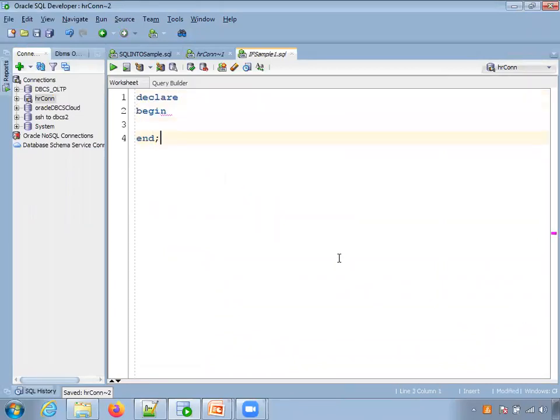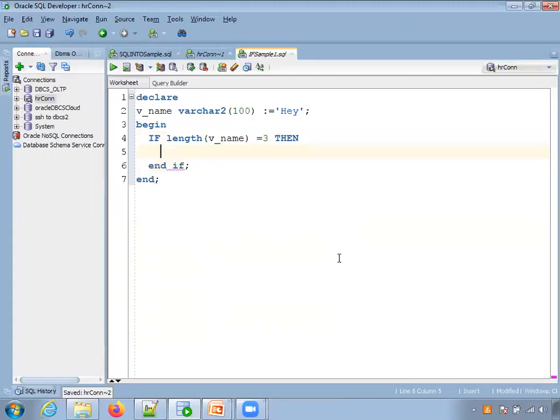Now I'll declare a variable, v_name, VARCHAR2(100). Then I'll say IF LENGTH(v_name) = 3 THEN display, DBMS_OUTPUT.PUT_LINE('A valid name can proceed further').